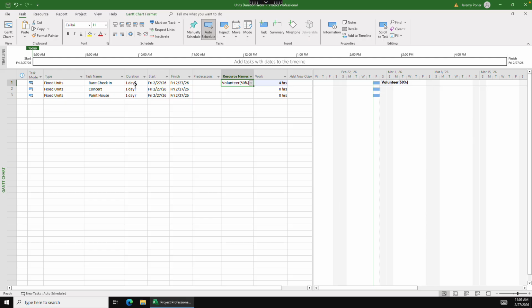And let's say the race is going to have check-in on 2 different days. Okay, that's pretty common. And so I'm going to type in a 2 on day. And now if we look at work, we can see that that person is going to be working a total of 8 hours, which would make sense because they're going to be working on Friday and on Monday, excuse me, over here.